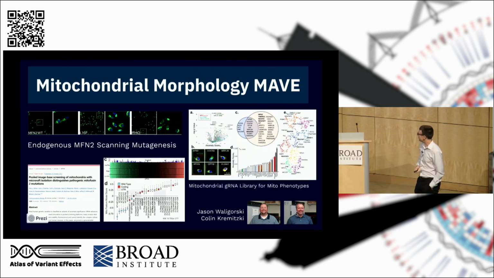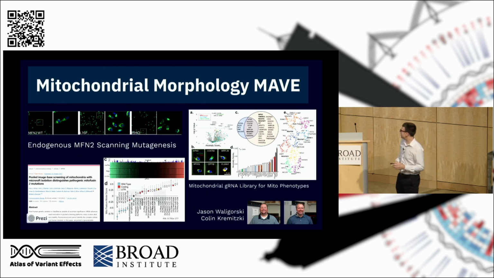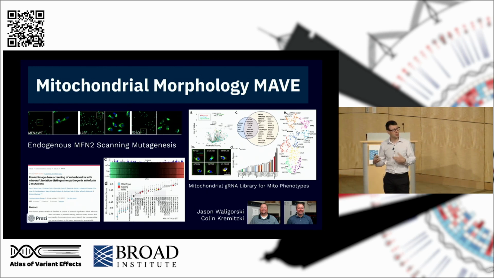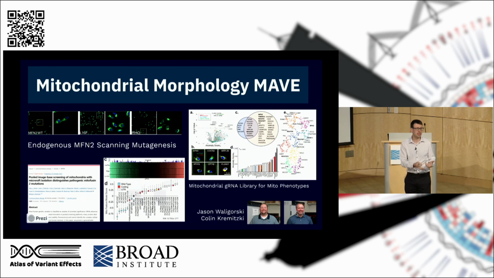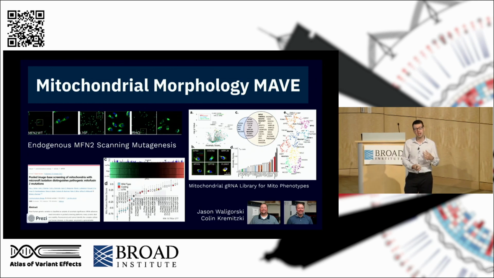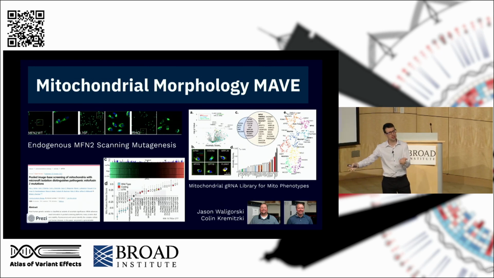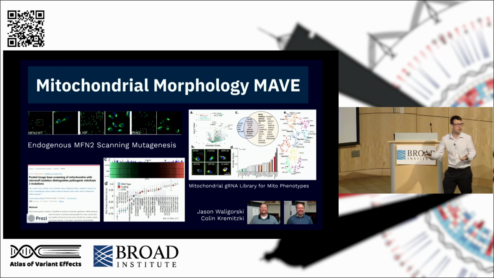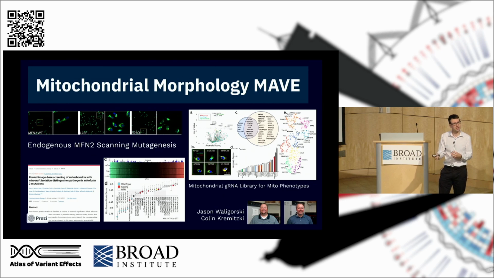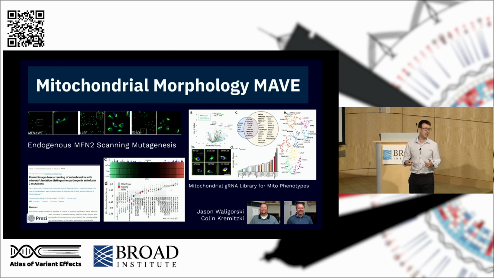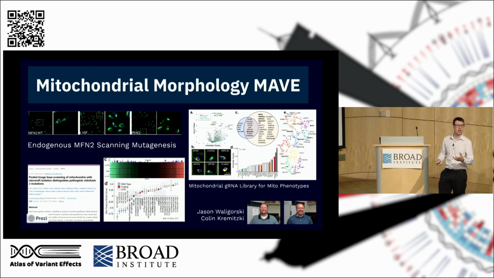And then recently, we have a preprint that just came up where we've done this across a large library of mitochondria-related genes, and we can ask which of those mitochondrial genes have similar phenotypes, very much like what Sfaram was telling you with, like, here's a normal cell and here's an MFN2 cell. These are all of the other genes that have those phenotypes. But then, of course, it's a huge image-based data set, so we could also ask questions about, in this case, other kinds of mitochondrial phenotypes and do something called anomaly detection to look in different spaces and pull out hits that were different than MFN2, but still very different than wild type.